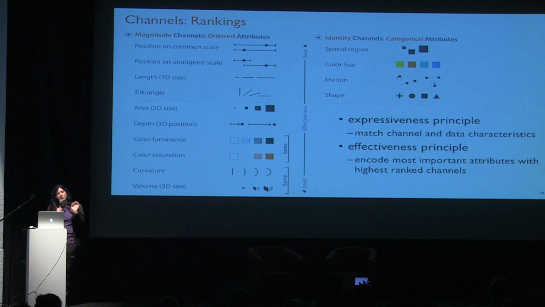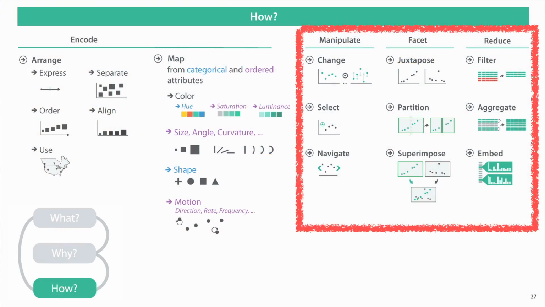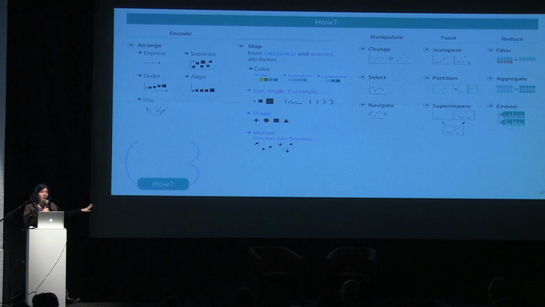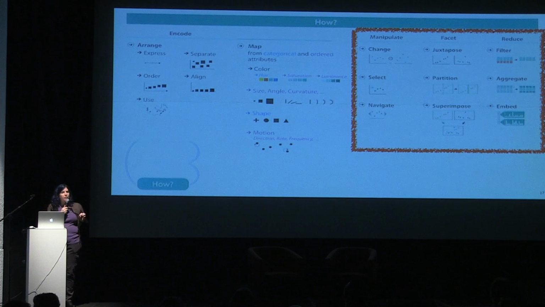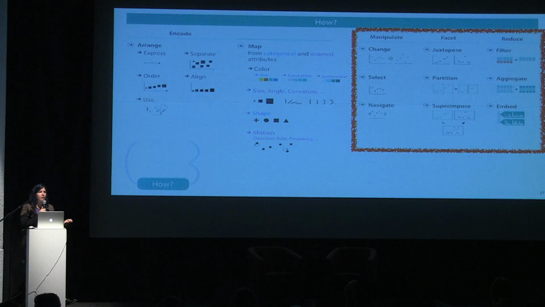But what I want to do, because we do have finite time, is actually jump ahead a bit. And instead of focusing a lot on the visual encoding at the beginning, which I think is the most familiar to you, particularly because of the structure of D3, which is a very mark and channel based way of viewing the world. So given that you've already probably thought a fair amount about marks and what you can do with them, I'm going to jump to the other side of this diagram for the beginning of this, and think about what are some other ways besides directly visually encoding data that you can deal with complexity.